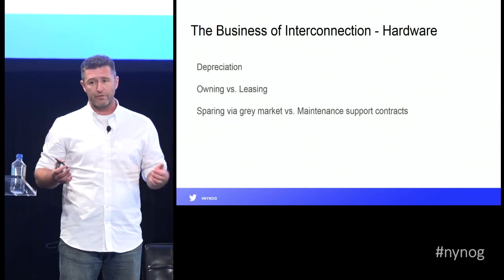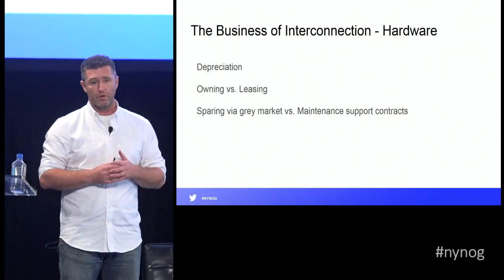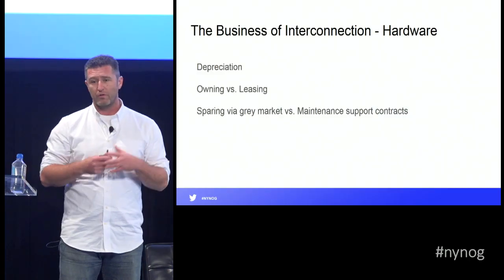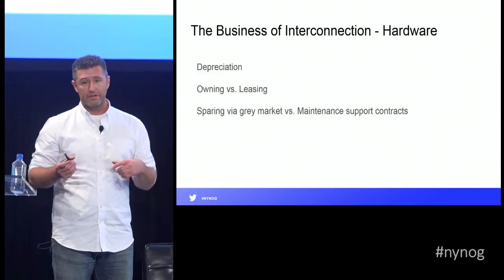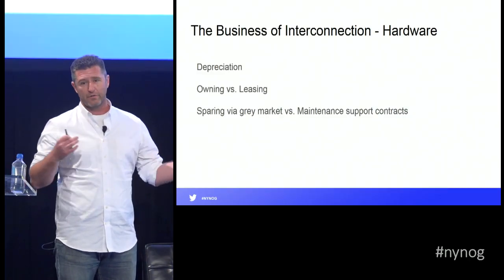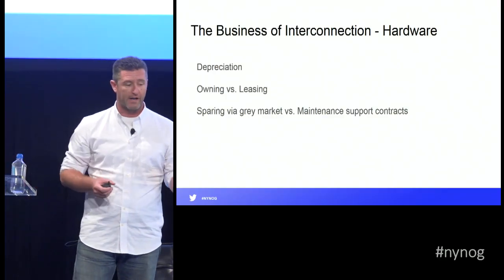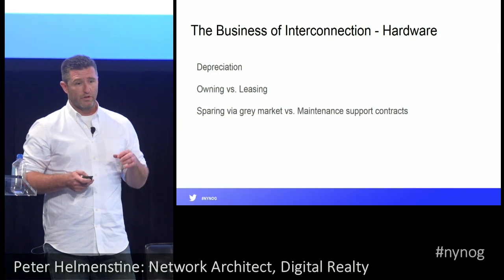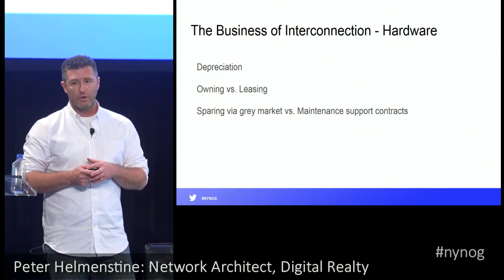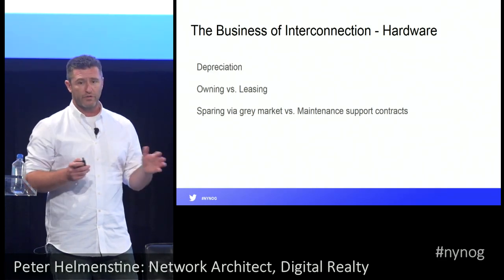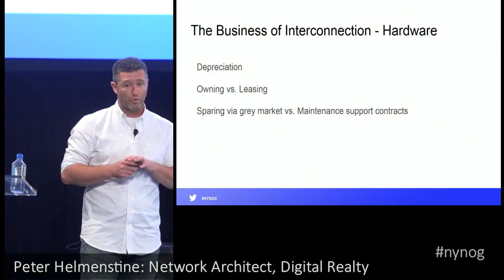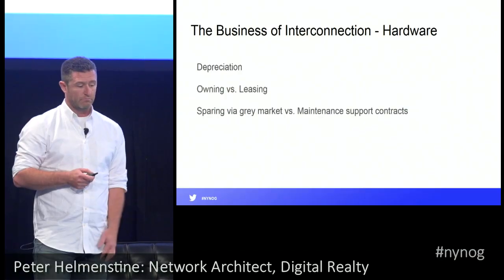And if you're big enough and you buy in bulk, if you go directly to some of the larger vendors like Cisco, sometimes you can work with them on a financing or leasing deal where you lease it for a period of time and then you have the option to buy afterwards. Depending on what you're doing and how complex your network is, you can get away with just regular routing and switching, and if the code is solid enough, you can get away with gray market, hot spare, and your network will be fine.